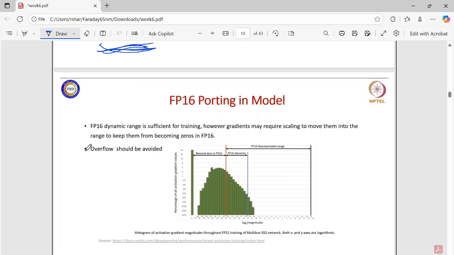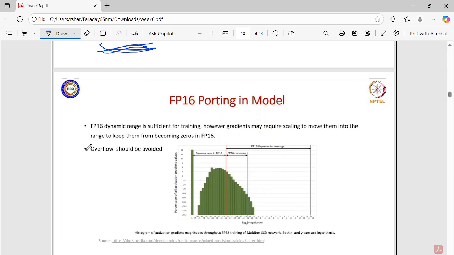So to preserve training accuracy, gradients are often computed and accumulated in float 32, or scaled, approximately loss scaling, when computed in float 16 or stored in float 32 but applied to float 16 weights. So this shifting or casting of gradients between float 32 and 16 helps the numerical stability and accuracy of training even though we are using lesser precision like float 16.